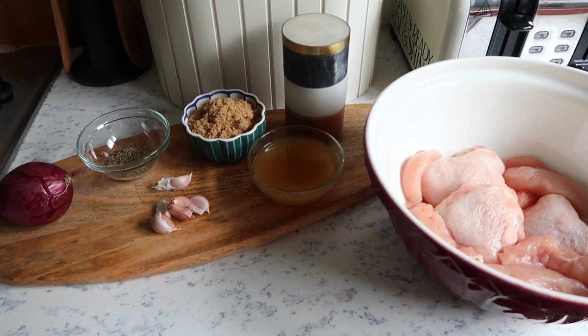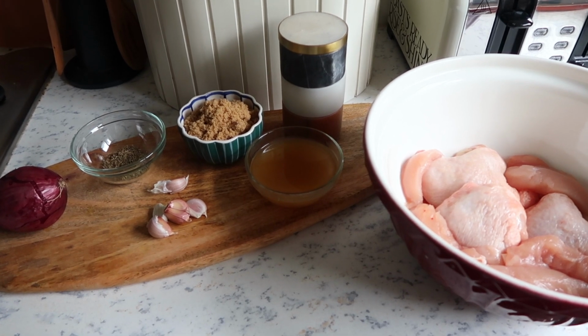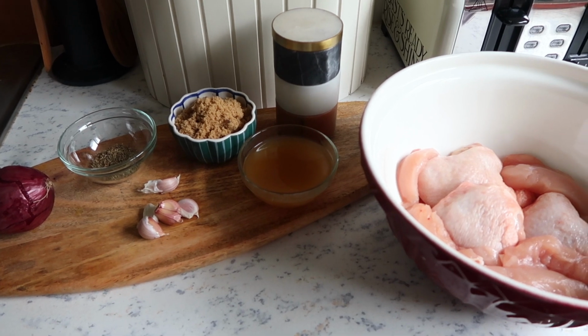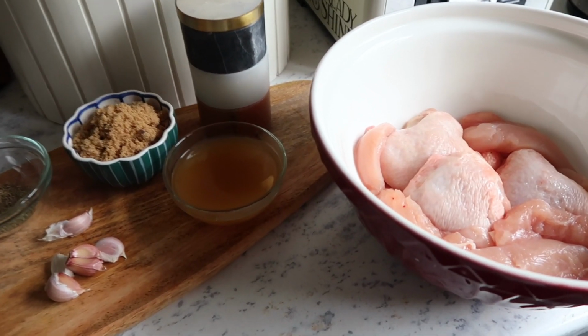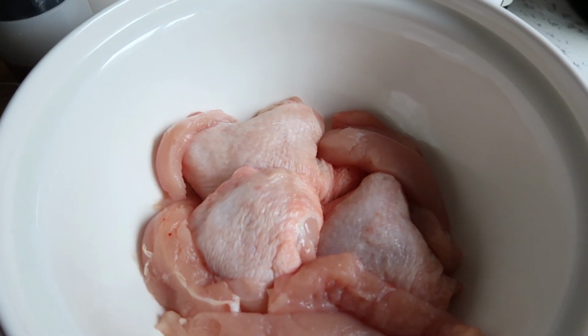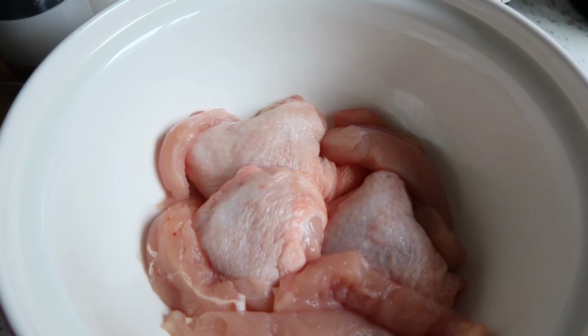It's now time for dinner, and I'm just about to start whipping up the marinade for my golden sugar garlic chicken, which is delicious. It's more of a brown sugar actually, but golden sounds better. So I have 2 ways of doing this, and one is much more point friendly than the other. We're going to be having kind of a combination of the two.